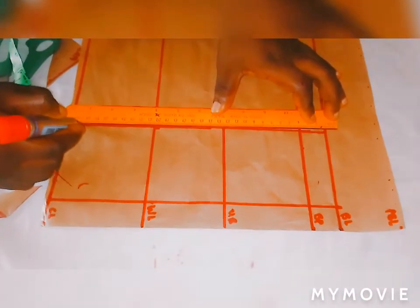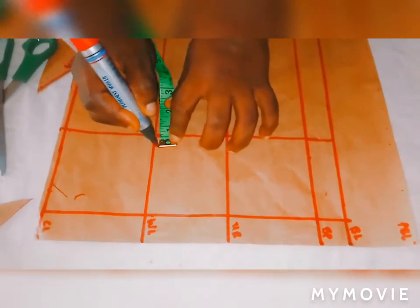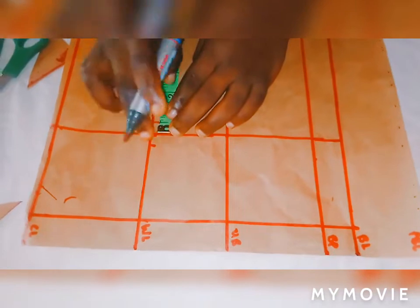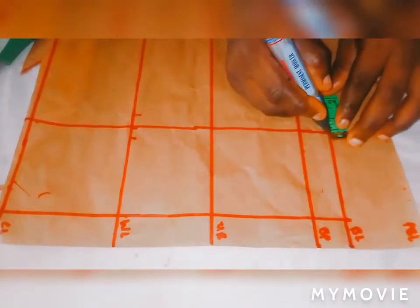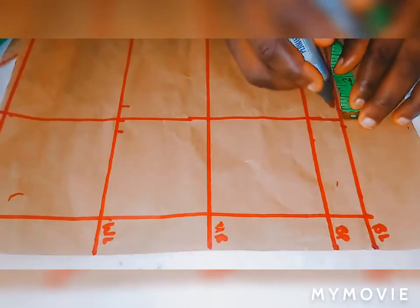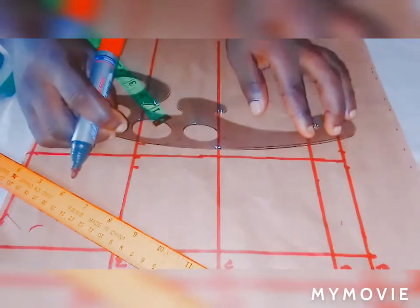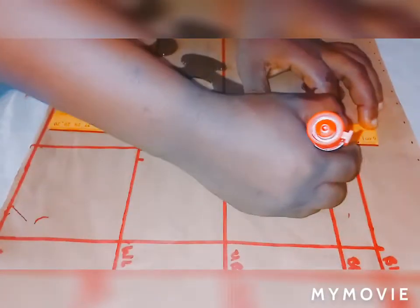Then at my waist I'll take a dart of half inch at the bust line. You can decide to go with 1 inch depending on how tight you want the corset to be. But these half-inch darts at my waist line. Then at my bust line, I took half inch — just two-quarter — like this. One half inch. Then you join them together like this. Remember, it's from bust line down to your waist.